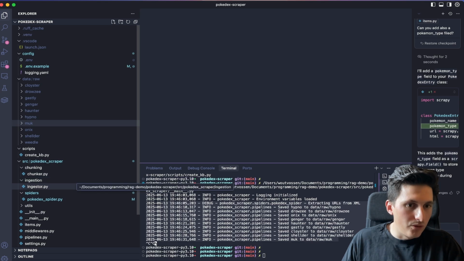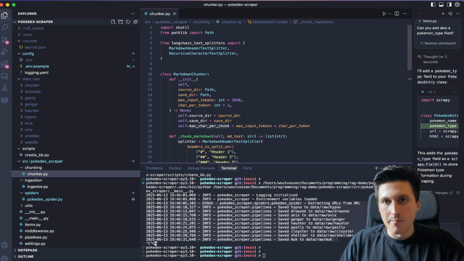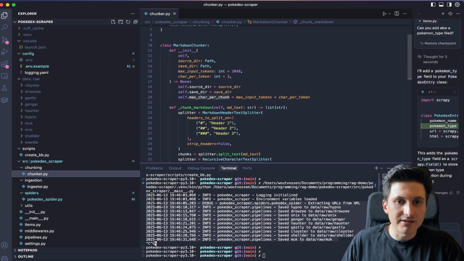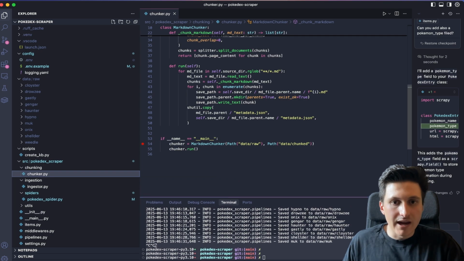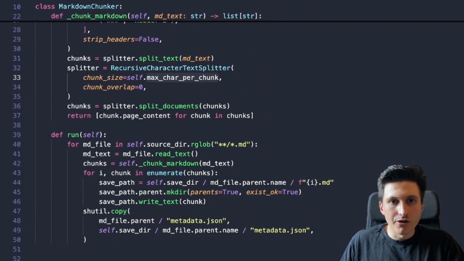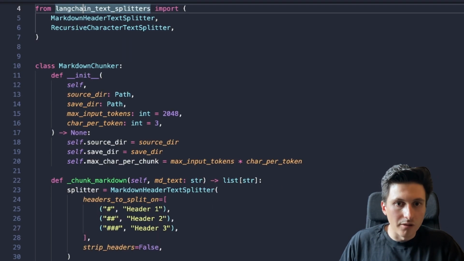What we then want to do is chunk it, like I said, because our embedder only has a maximum size, so we are going to have to create little pieces of our content. And this can be done with a markdown chunker, which is actually one of the only useful things Langchain has ever produced.